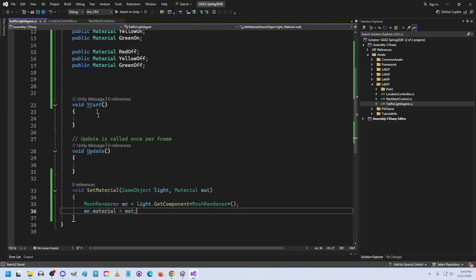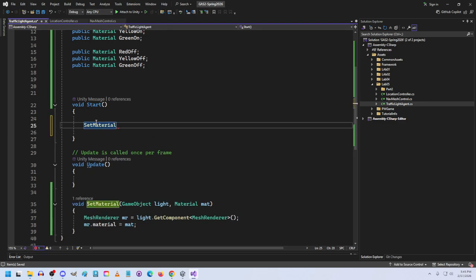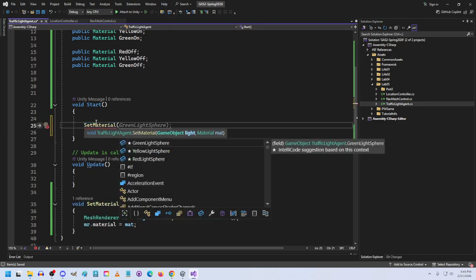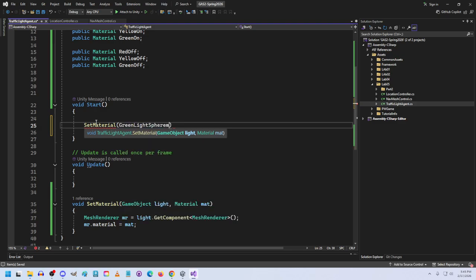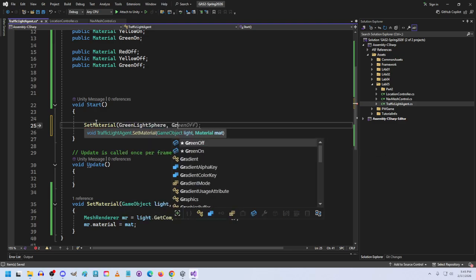So literally in start, we're going to call set material, green light sphere, green off.